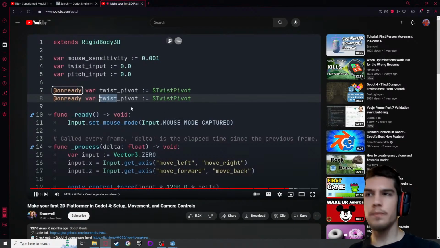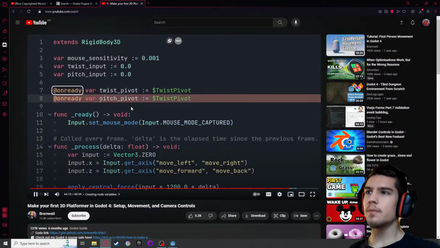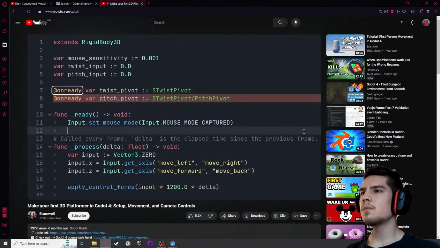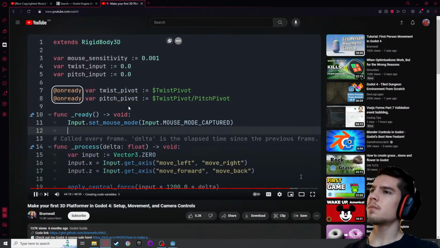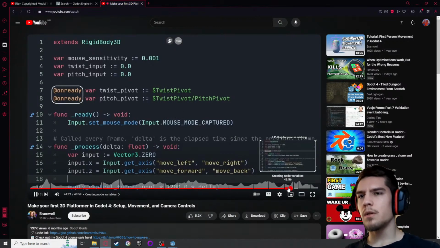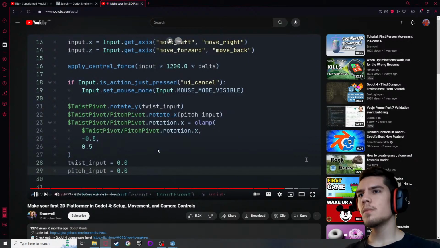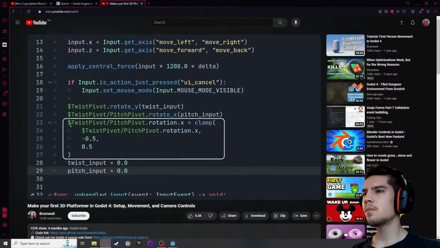The annotation onready indicates that the variable is related to a node in the scene tree. Just before the script's ready function is called, the onready variables are evaluated. You will notice that the arguments for the clamp function are spread out over multiple lines.